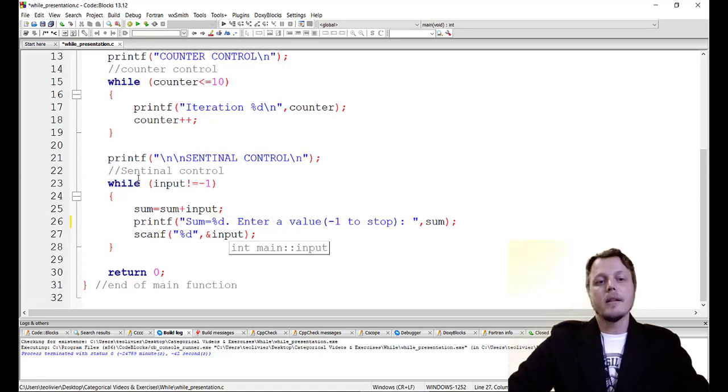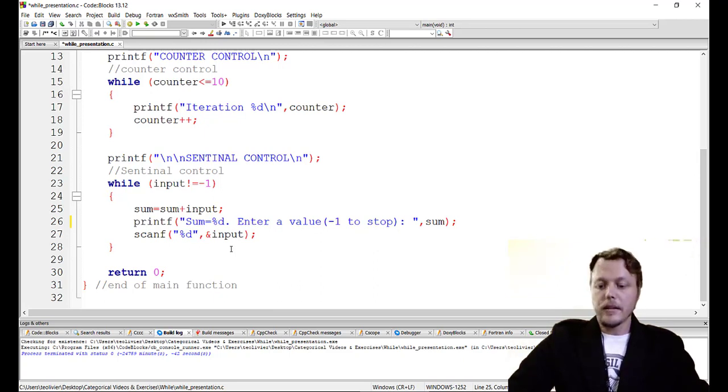But then the loop is at the end, it returns back to the header where the condition is, and now it finds that it's -1, so it stops running. Meaning that -1 never had the chance to get added to sum, which would have been the next thing. But because we restructured it like this, it never got added to sum.